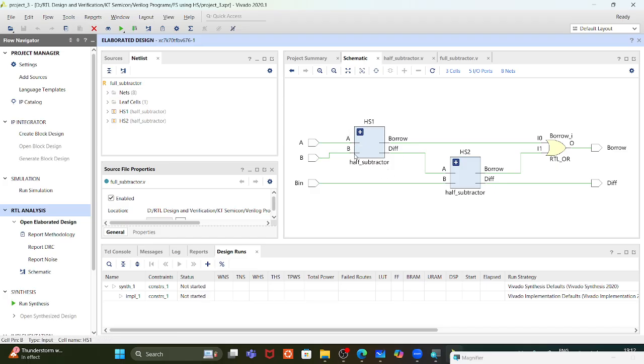The inputs for the half subtractors are A, B, and the outputs are borrow and difference. This borrow is connected with this OR gate, and you get borrow. The difference is the same for full adder and full subtractor: difference and sum are the same, that is A XOR B XOR C.